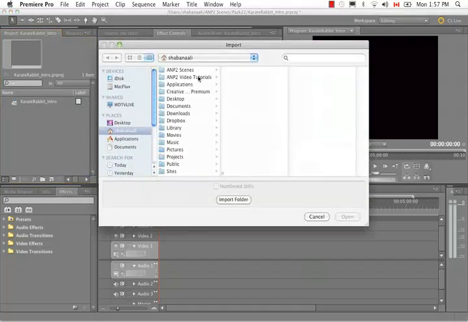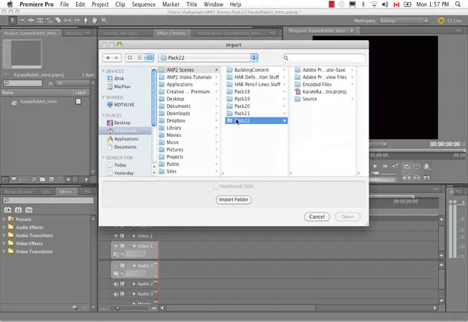So now as you see, we have our Karate Rabbit Intro Premiere project file in this Pack 22 folder. And just as Animate and Animate Pro have a project file complete with some attached exterior folders, so does a Premiere file. So these encoded files, these two other folders, actually belong to your Premiere project. And I would put all of them along with your source, perhaps in its own folder, so that they always travel together.